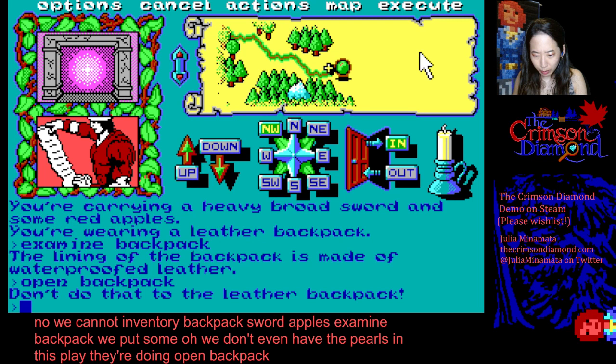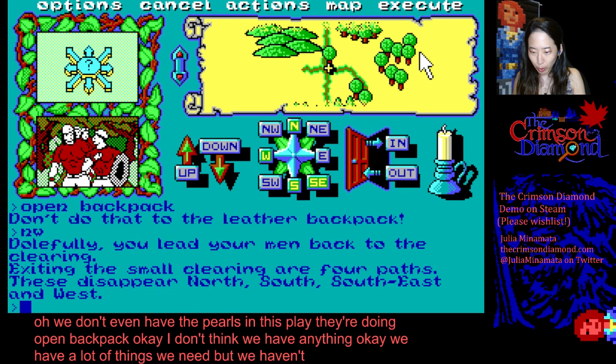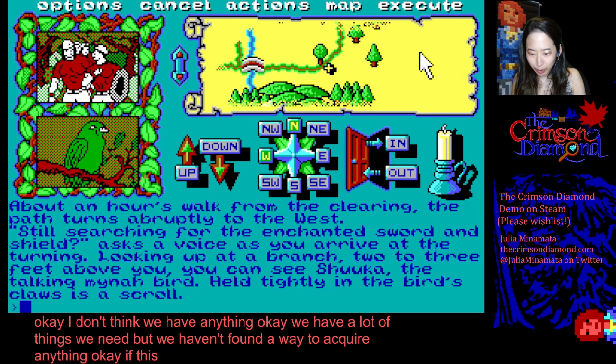Okay, I don't think we have anything. We have a lot of things we need, but we haven't found a way to acquire anything. Okay, here's a Shuka. Still searching for enchanted sword and shield.